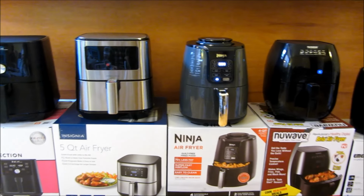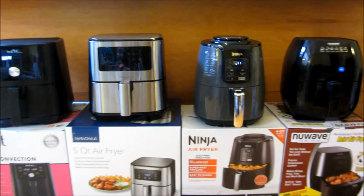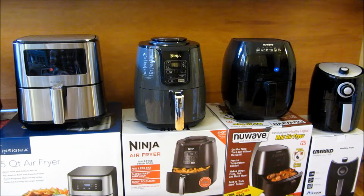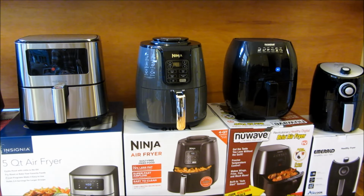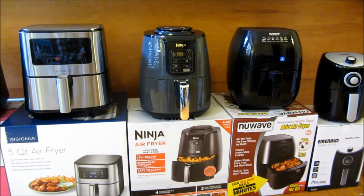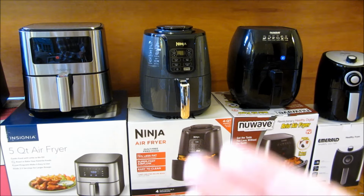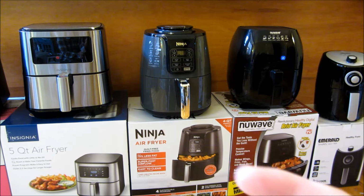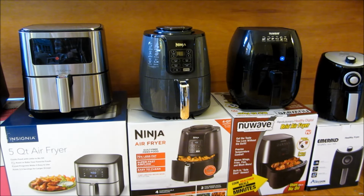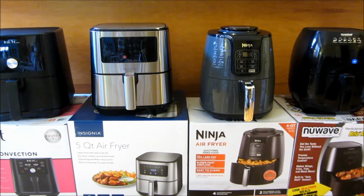Now, the only other thing that is different from all of these is that the Ninja itself is actually ceramic instead of Teflon. So if you're concerned about the Teflon and the chemicals that go in the Teflon, you might want to just get the Ninja. So just keep that in mind because the Ninja itself is actually ceramic coated. Now let me go ahead and show you the pan and the tray of each one of these.